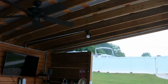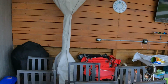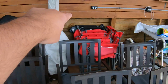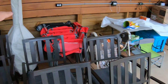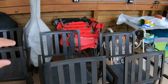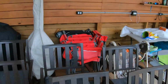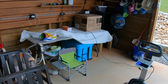So this is the area that I've built to hang out at the pool, put a fan in when it gets really hot. But what I'm lacking and what I still have to do, so I ran water down here, so you can see where those boards stop. That's where I'm gonna go back, and I'm gonna put a counter in all the way across and come out, and I'm gonna put a sink on this side, and cabinet doors and all that stuff in front of it for storage. But I'll do the whole video of that at some point.